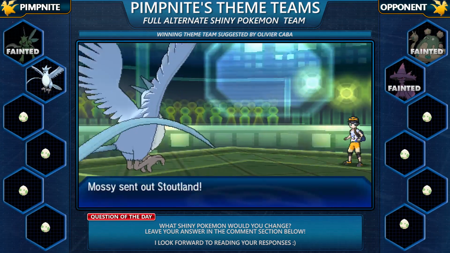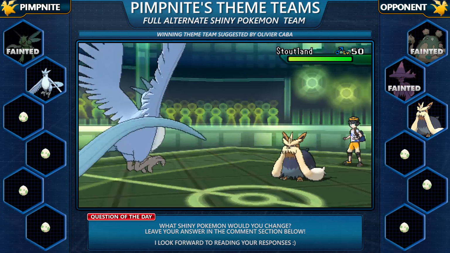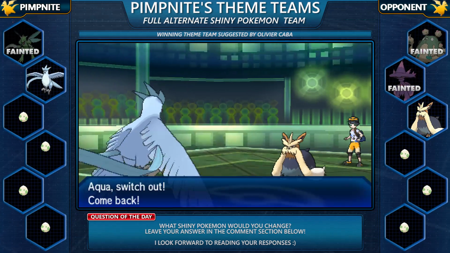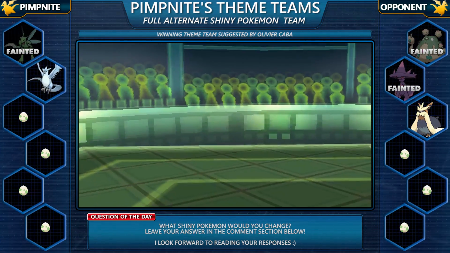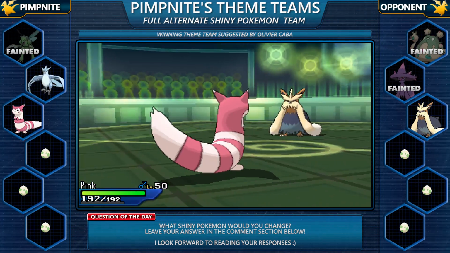So anyway, we got the Mismagius down. This is a physical Articuno. Let's go over what this set is anyway. Now we got Aerial Ace, Avalanche, Ice Shard, and Steel Wing, max health and max attack. Pressure ability, obviously, and a Choice Band.